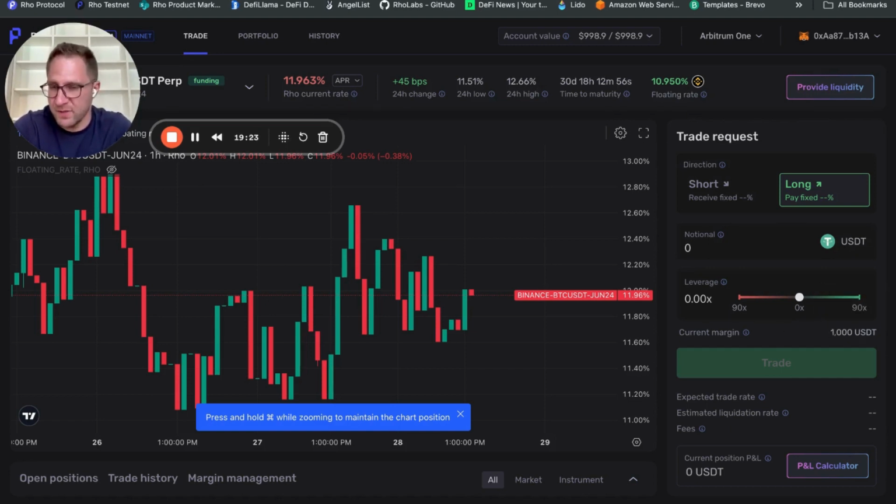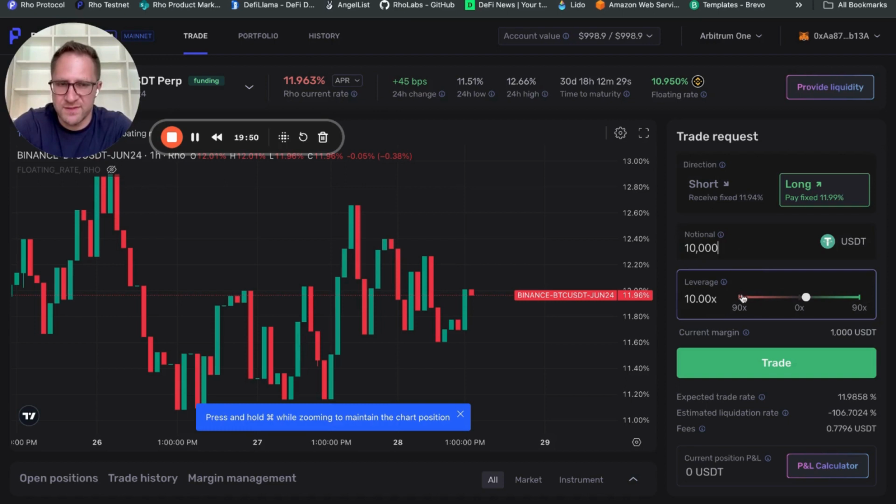So our market is AMM based, and the price that you're getting is going to depend on the liquidity that the liquidity providers are placing on the protocol, but it's generally quite liquid for the majority of sizes, definitely for a majority of individual traders and for professional use as well. And so let's say for starters, this is my first trade, probably don't want to go crazy. So let's say with my $1,000 worth of margin, I want to go long for $10,000, 10x leverage.